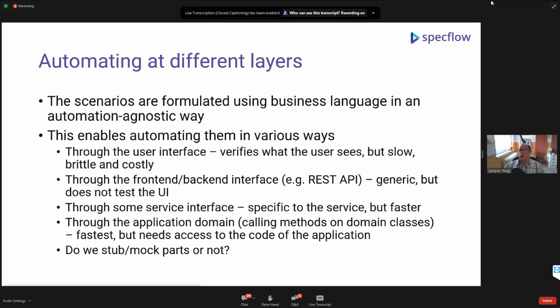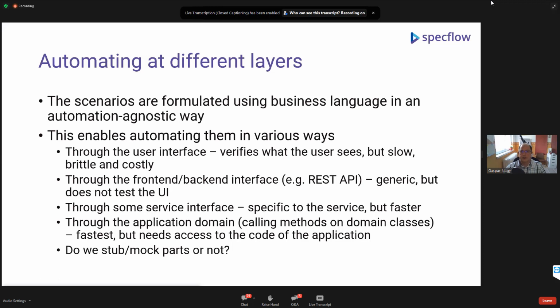Of course, if you are automating the application on that level, then you will not be able to test the UI, but maybe you can compensate that with other kinds of tests. And of course, there are some other entry points for the testing. You can go even further lower into that. You can go to some service interface, or you can go to the app domain classes like we did.